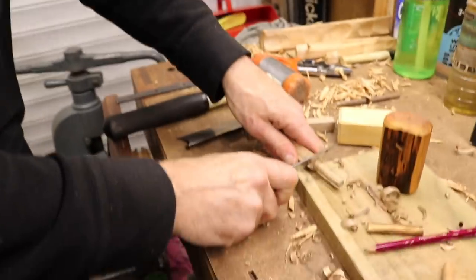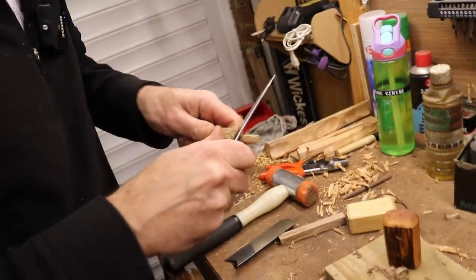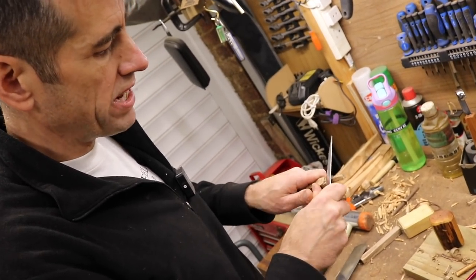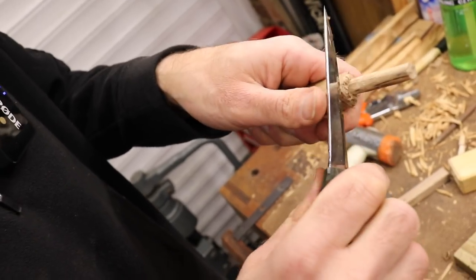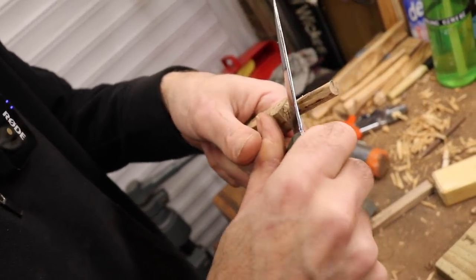Okay, and then if we want to, we can just come around here with a knife again and make that end a little bit tapered as well. Don't cut too much off here because we want to keep some strength in here, so we don't want to go too deep with these cuts. Better off peeling shavings back at this point to make that bit thinner, and then rolling around with the knife to take the shavings off rather than cutting too deep into this part.